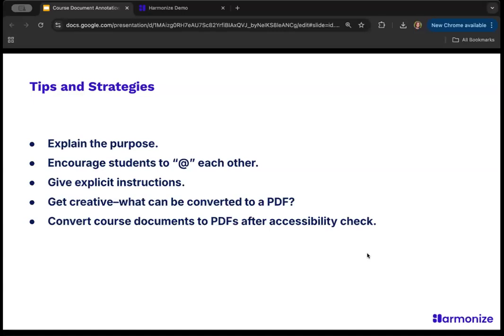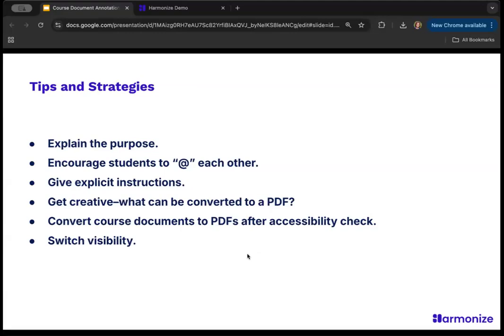This kind of goes along with that. This is my caveat to that. We know that PDFs have some accessibility challenges. If you've ever taken a PDF and tried to make it accessible with the built-in native Adobe tools, you know the pain. And so my recommendation here is with your course documents, do everything you can to check and perfect the accessibility before you convert them to PDF. The conversion process tends to go very well, especially for something like Word or PowerPoint. If you've done the accessibility check, you've made sure things have color contrast and the right headings and using built-in lists, all that good stuff is going to come over when you convert to the PDF.